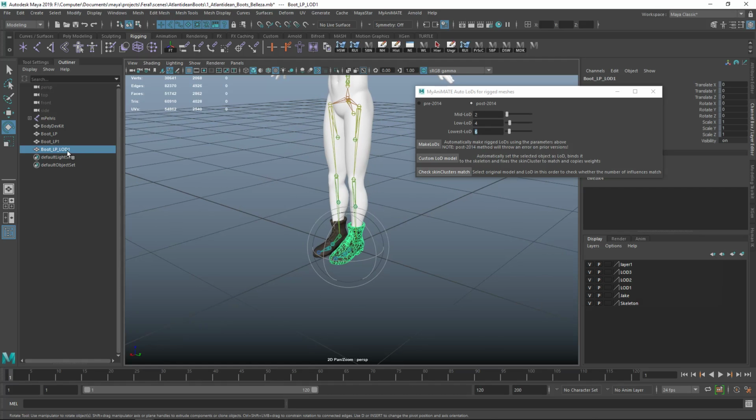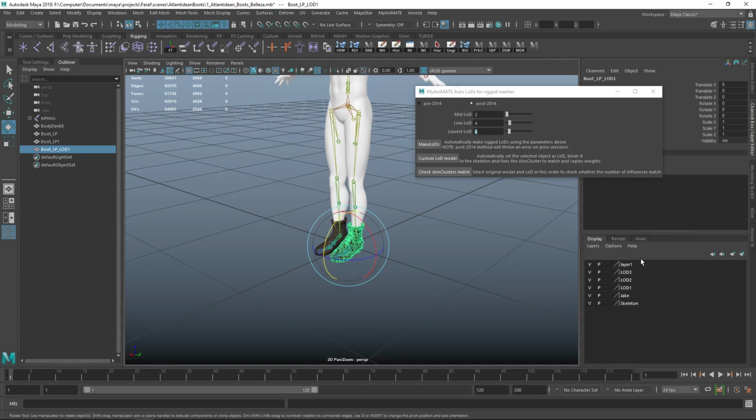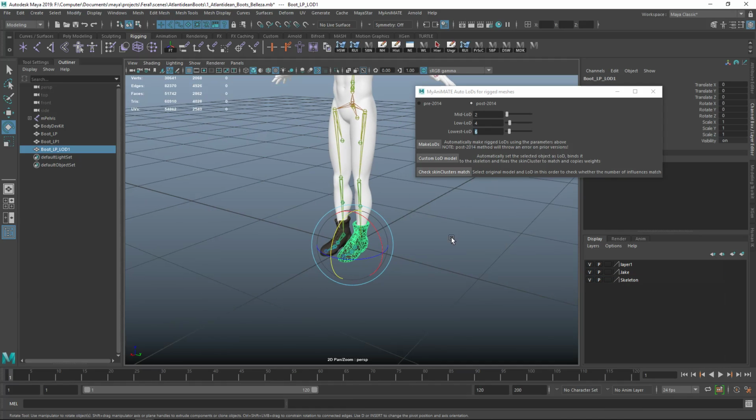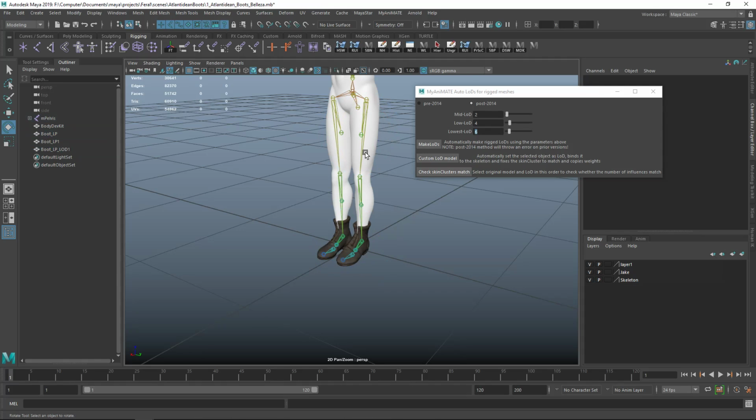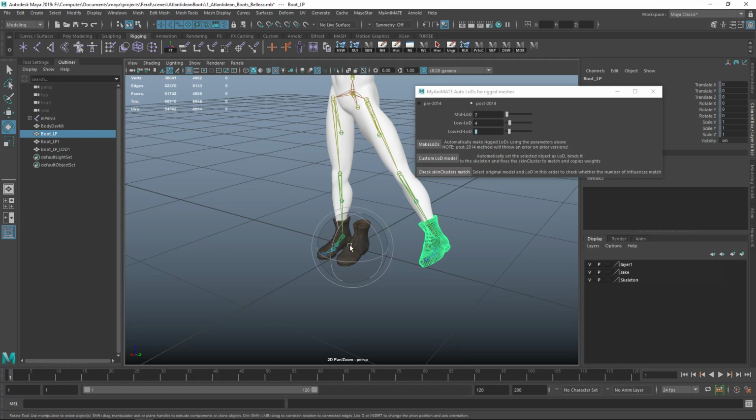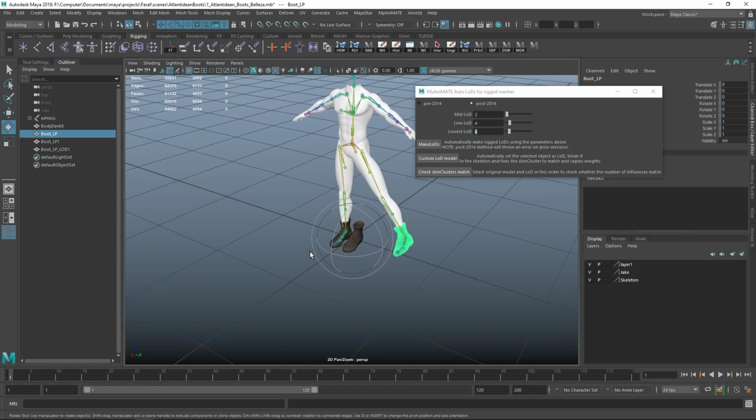So say that this one here is my next LoD. I delete history so it detaches, and also I'm going to remove the LoD layers, delete layer. Cool. Now if I select the original one, which is this one here, and then control select the model that is going to be an LoD, and actually I'm not cheating, so I just show you. Okay, so this is the original, and this is static for now.